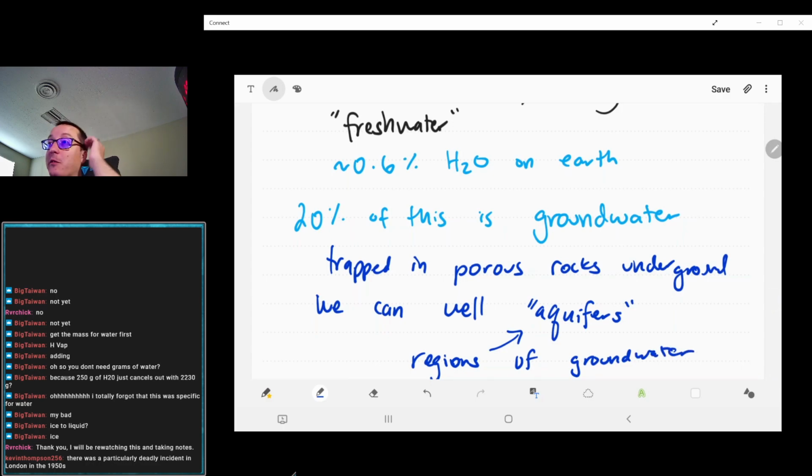And so, if you have a well or whatever, you're drawing water from the ground. You're drawing groundwater up. And so that's water that's trapped underground. It gets there just as water goes through. It finds these happy areas where it can settle into the rocks and just sits there.